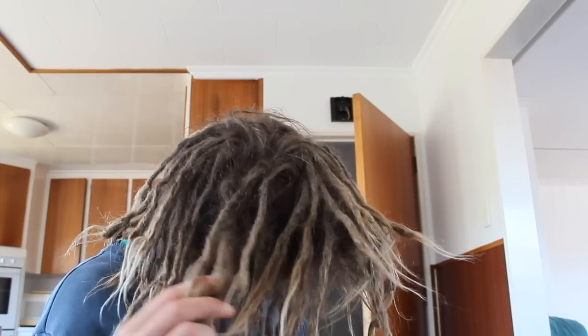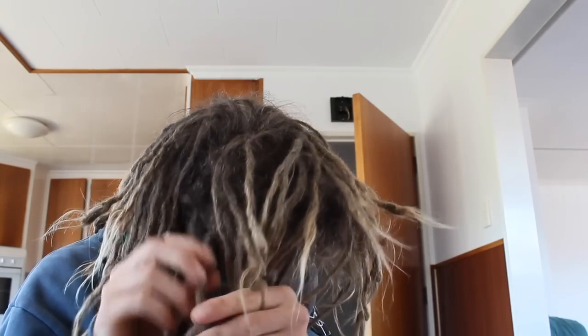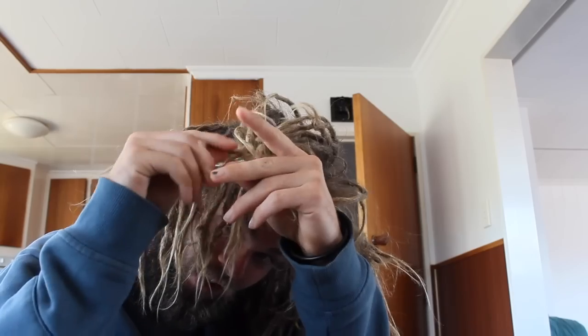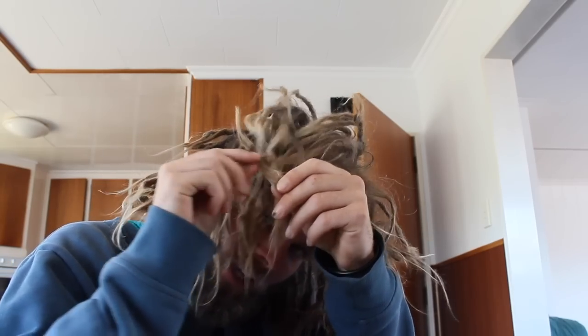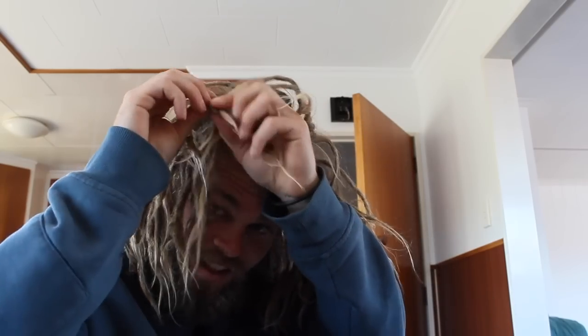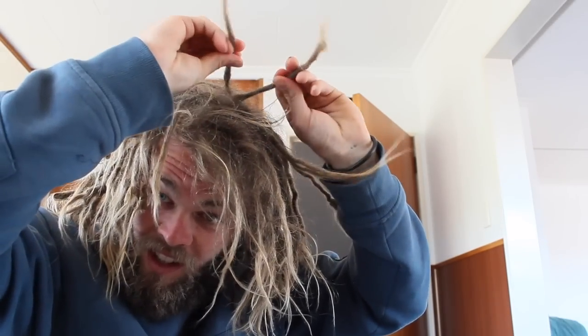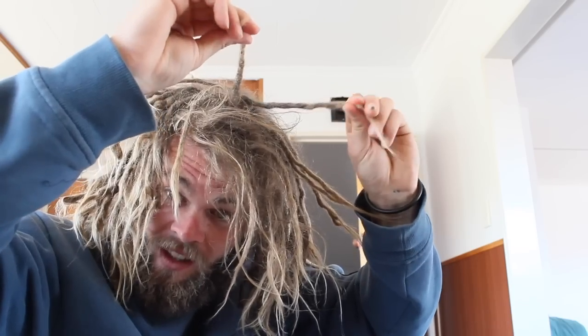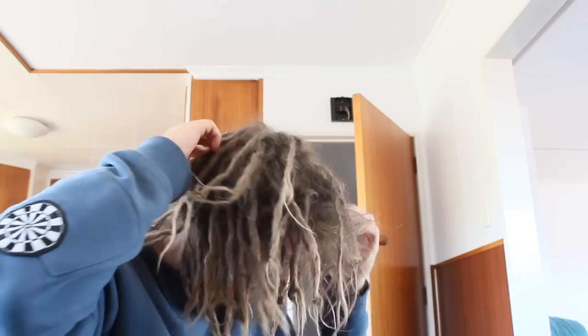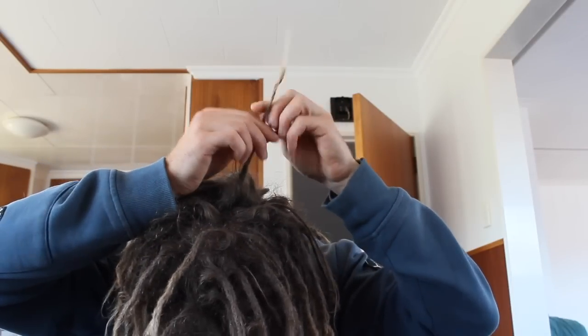This one's a nice one — it's got three bits in the end. The three little sections get a little bit smaller as they tighten up. I can feel a difference as well in how tight the body of the dread is going down. I've got another congo here — this is all new growth here.